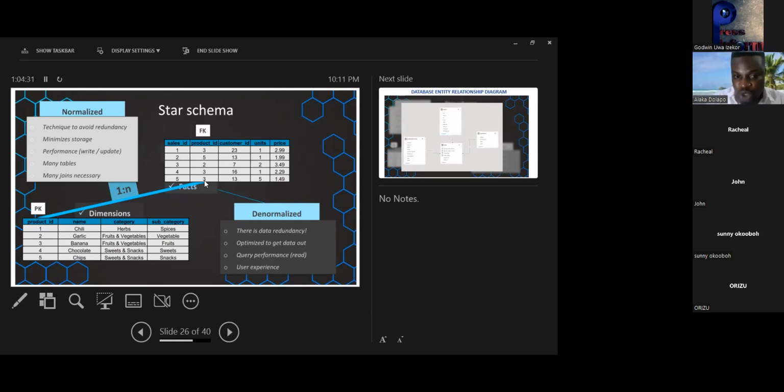And once you join it, it's looking at this ID. Whatever you have on this ID, if you come here, it's the same information. So the question I asked, for this customer 23, what is the product name? What product did he purchase? We can easily see that this customer 23 purchased product ID 3. And what is product ID 3 on the product table? If we come down here, we are going to see it. Product ID 3 is banana, while the category is fruit and vegetable, subcategory is fruits. Do you get that? Do you understand? Yes, thank you.